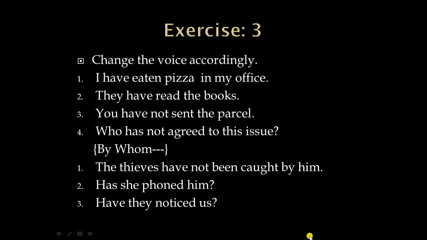This is an exercise. You are going to do it in your notebooks. It is based on the rules you are going to follow related to present perfect tense. I have given you a sentence beginning with who. When you change it into passive voice, you will begin it with by whom. So, who has agreed to this issue will become by whom has this issue been agreed to.